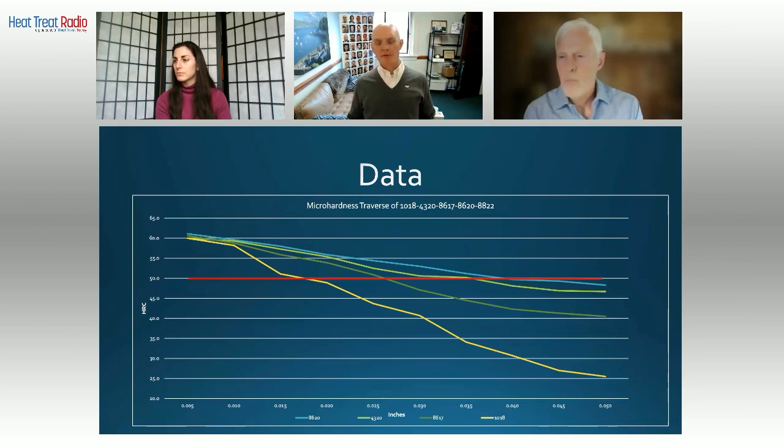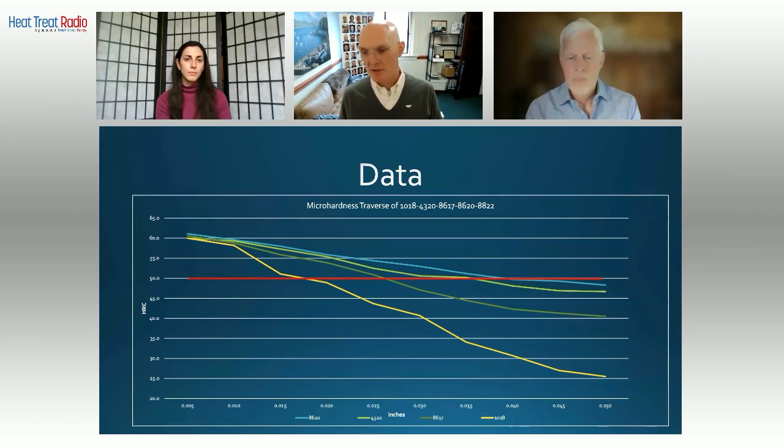So, for example, Michael, sorry, just to interrupt. So, for example, the yellow line here, which is the bottom line, it's got the lowest core hardness or hardenability, right? Yes, you're correct. Okay. So that's why it's crossing the red line much earlier than the others are. And it also has the lowest effective case depth.